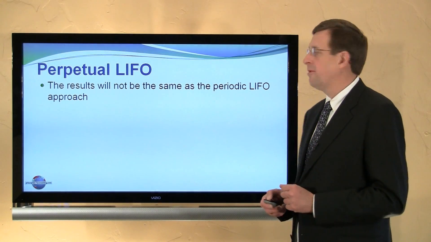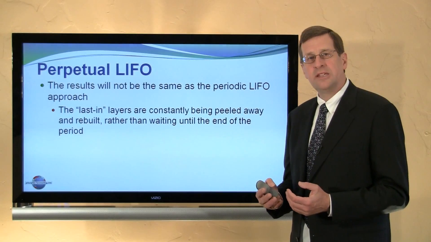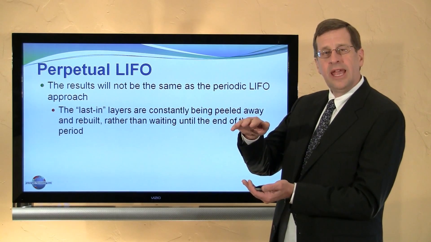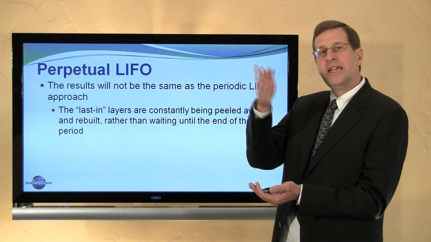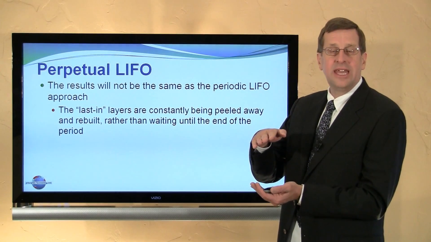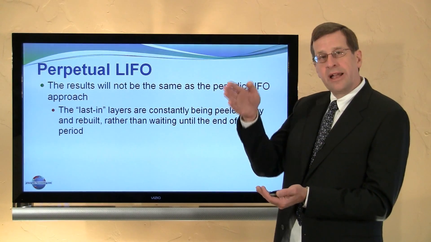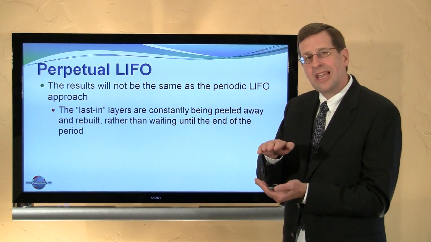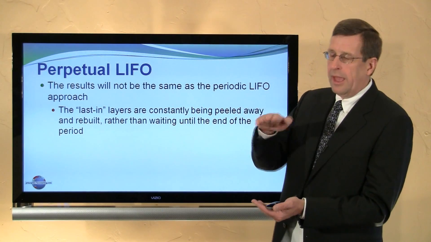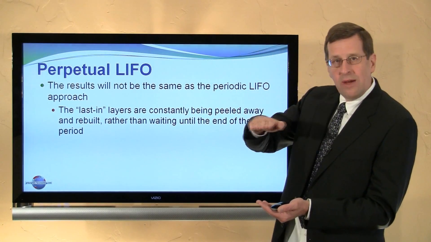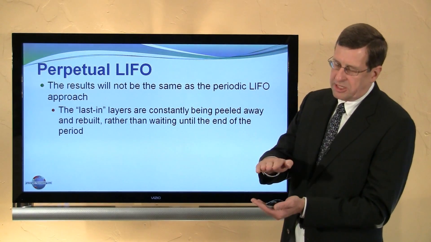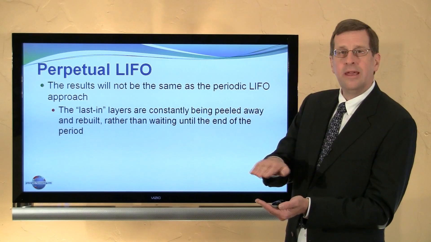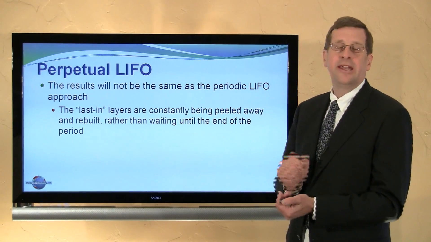That was not true under FIFO, as we saw in a previous module. On a perpetual LIFO basis, if we have a beginning inventory and then buy and sell goods, we're constantly taking away from our stock — the last in is the first out. We buy goods, we sell goods, and we may even dip into our beginning base stock somewhat. Under periodic LIFO, we layer in all purchases and then take away what we assume was sold — that's different. That approach of beginning amount plus purchases minus sales can give a different result than repeatedly buying and selling in sequence. We're dipping in and out at a different rate.